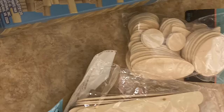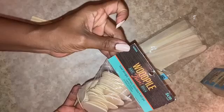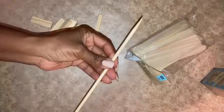For this DIY, I'm using tumbling tower blocks, the largest craft sticks that Dollar Tree sells, the 60 count, a pack of wood pile shapes, teardrops, ovals, and circles, and then the larger bamboo skewer that Dollar Tree sells.